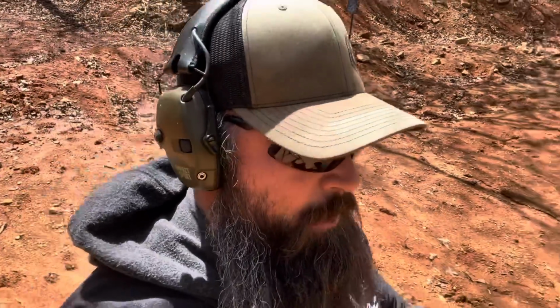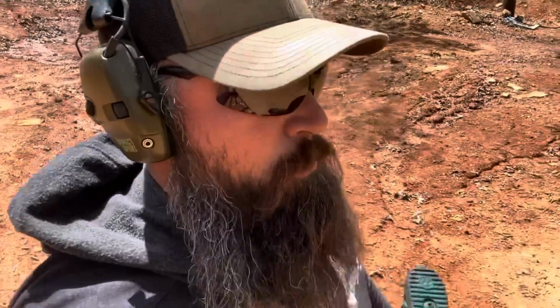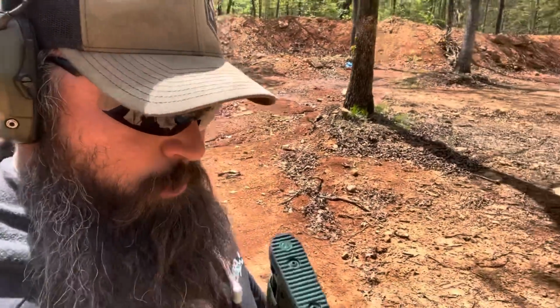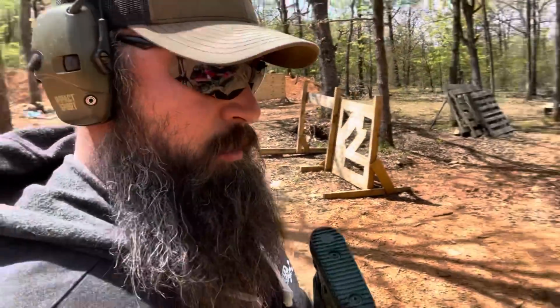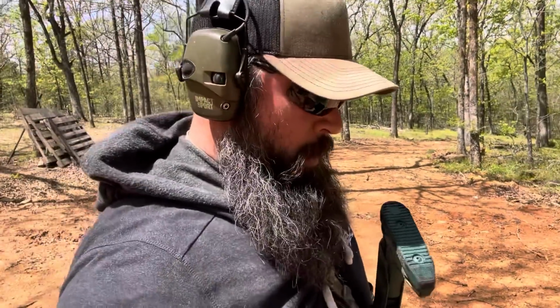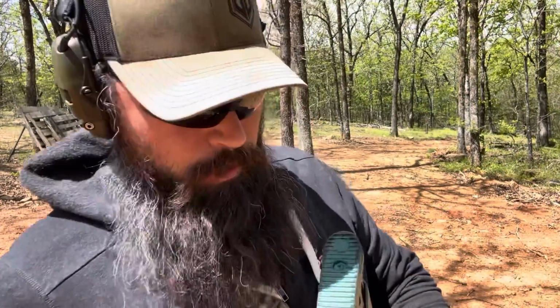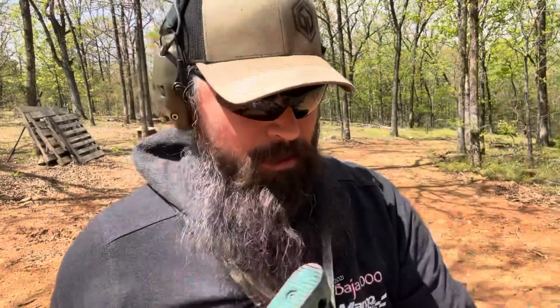So let's talk about this: the stages of hypovolemic shock and how much blood I can lose before there's a problem. There's actually three stages of hypovolemic shock. The first is called compensatory, the next is called decompensatory, and the last is called irreversible. It's called irreversible for a reason. You look pretty bad, buddy. You need to see a medic or something.